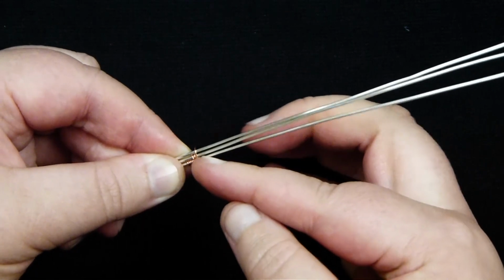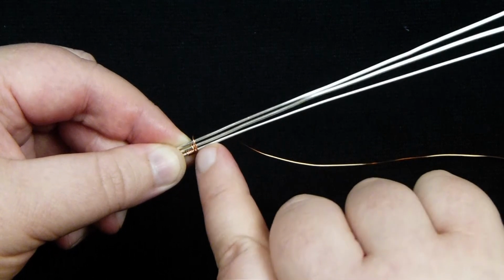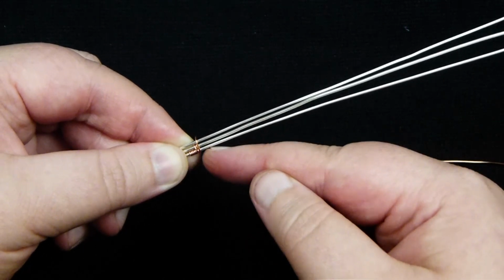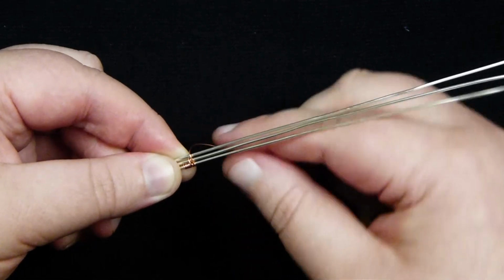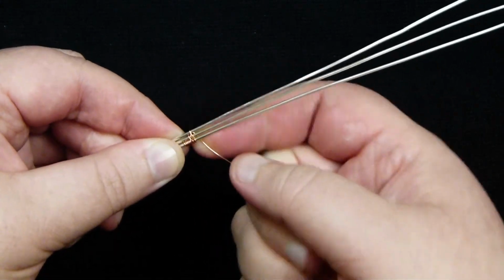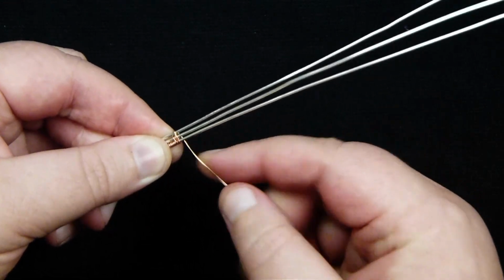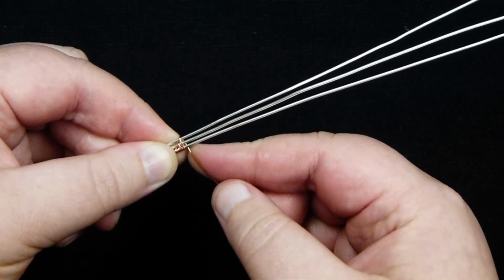Just like this, making sure every time that you wrap your weaving wire around your base wires that your wraps themselves always lie next to each other and not start crossing on top of each other. And then bring it across the back of all the base wires and down towards the bottom again. And as you go, you can also help push all your wraps nice and tight.